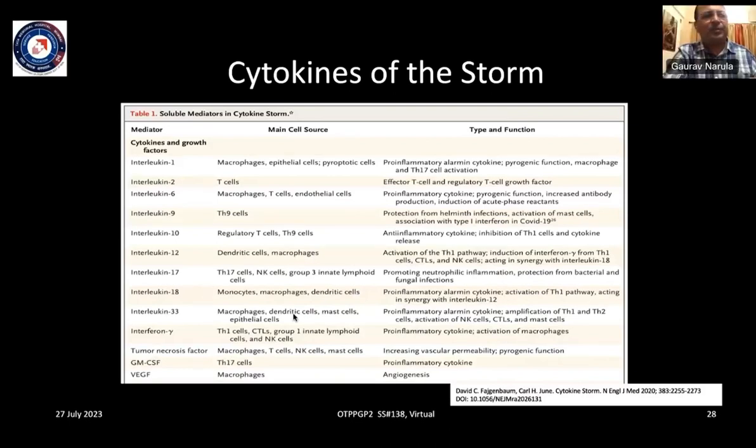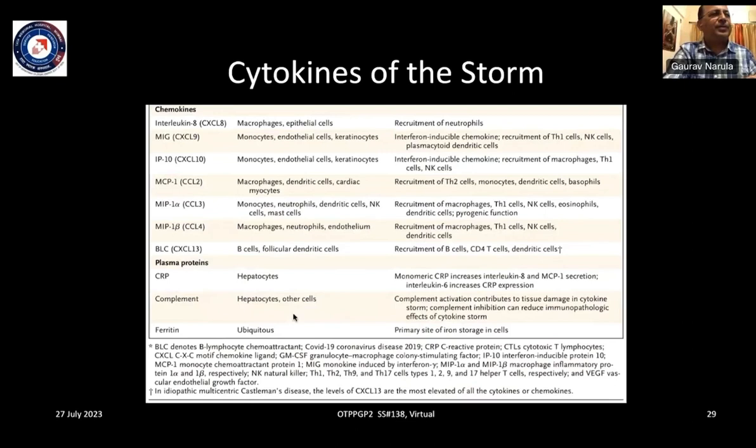You're not supposed to, but it is important to know these cytokines, what their actions are, and which one is acting in what, because more and more, when we are dealing with these complicated situations and immunotherapy, these panels are becoming more important, and we have to know what they do. This goes through the entire list, and the last is your plasma proteins, which is CRP, complement, and ferritin, which will also help you decide whether it is HLH or not, or sepsis or not. These are just for your reference, not really for remembering.